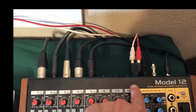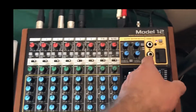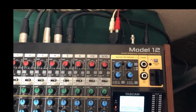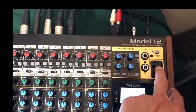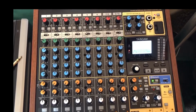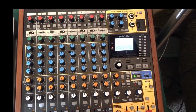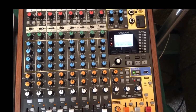This is program out. And this is the little Model 12. It goes straight into a card. The card goes in there, which I'm getting ready to edit the video. You just take it out and edit it. I like it this way. I'm old school. It's what I'm used to in the recording studio. I have all my familiar buttons and knobs, and that's how I do it.